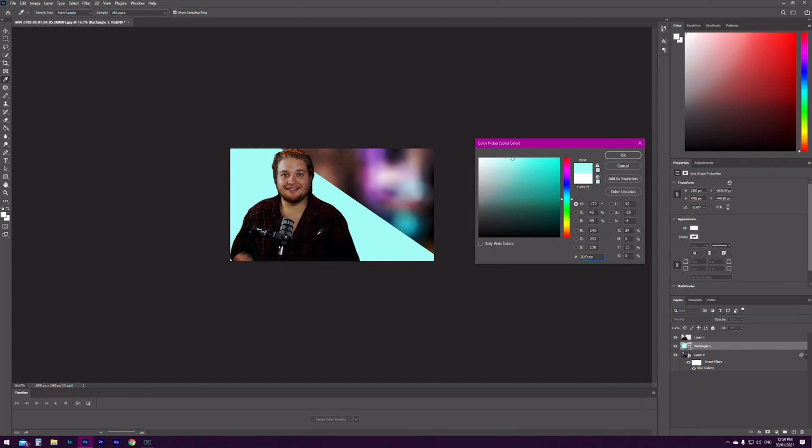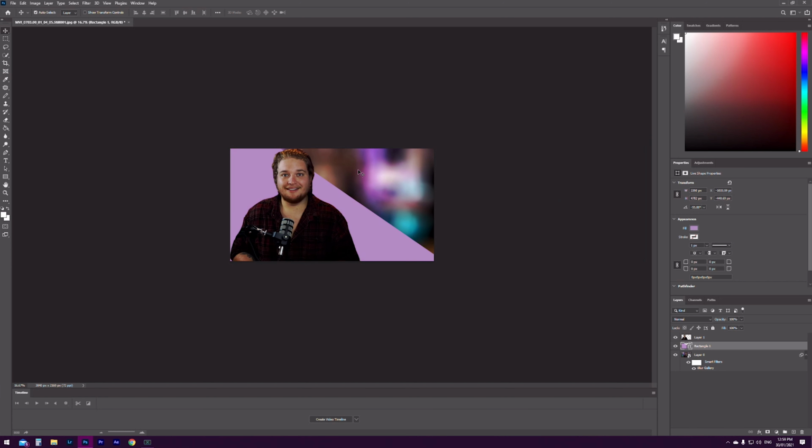So right now I have a darker bit of clothing on. I'm not overly exposed, so going a lighter color might be beneficial. But what I might do is I might go like a purple and I might make it a little bit darker. And what that does is sort of helps blend with these two colors. I don't want the shape itself to stand out. I want me to stand out and I want the text to stand out. This is just to make it look a little bit more appealing.